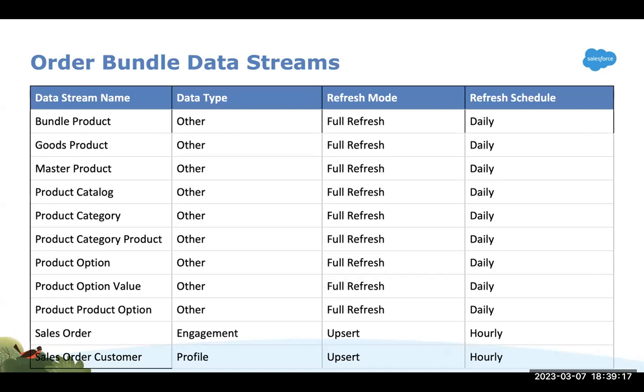Each and every data type has a refresh mode. When it starts your day, every day, all the data streams of those bundles are refreshed automatically, which is a full refresh. And there is some other data, especially at the engagement level and the sales order level. The engagement data will be upserted hourly, because that data has to be inserted with the proper engagements, right? Because the customer visits the website and does a transaction, or an abandoned cart, or someone requests a return and all this stuff. So all this data will load hourly with an offset operation inside Data Cloud.